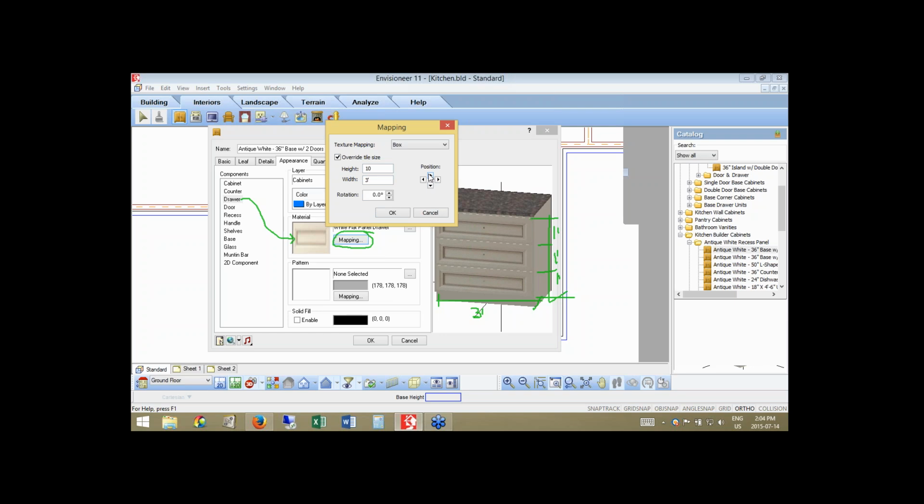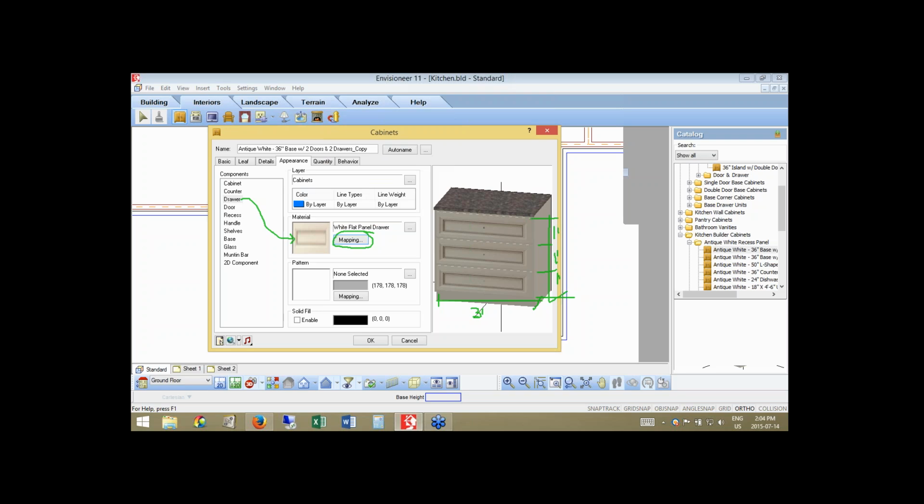Okay, so you can see how you can customize the look of the material to fit the drawers and the doors, and I can keep changing that as I need to. So we've taken a custom picture for the drawers, and then we resize them to be our new unit so that it fits correctly on it.